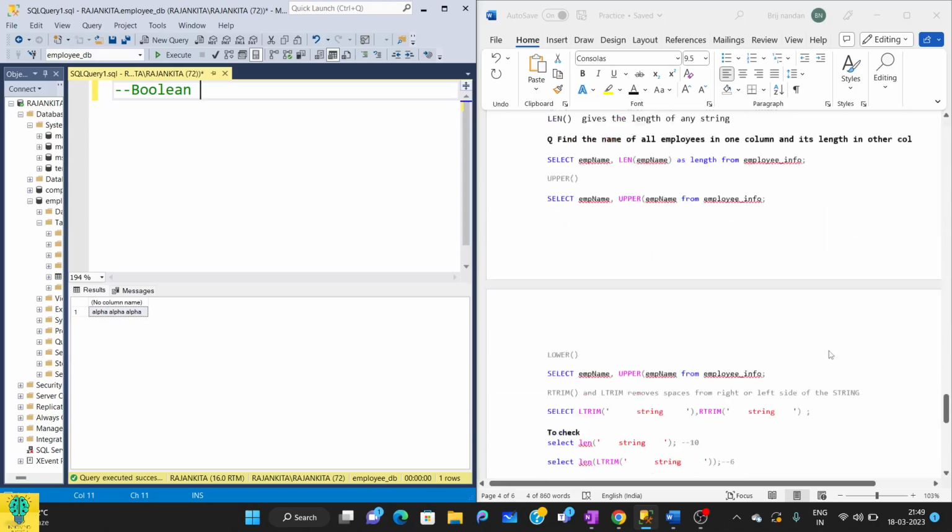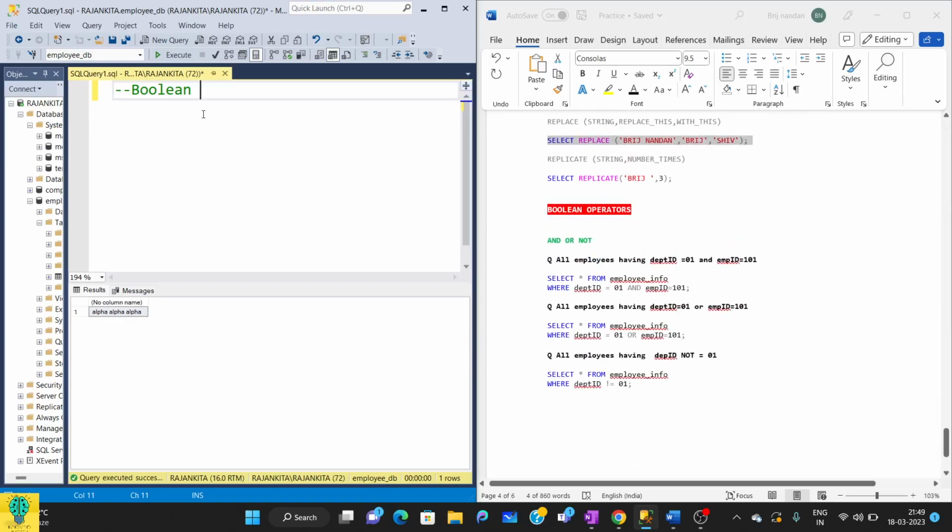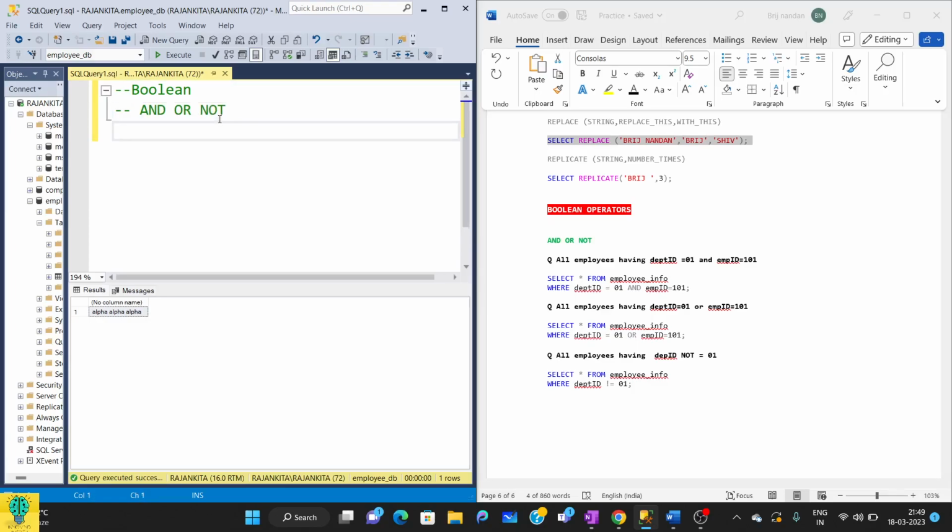Okay, so we have Boolean here. In Boolean, we are going to do 3 important operators: one is AND, then OR, and then NOT. In Python also we did the same. AND gives a correct result only when both statement 1 and statement 2 are true.